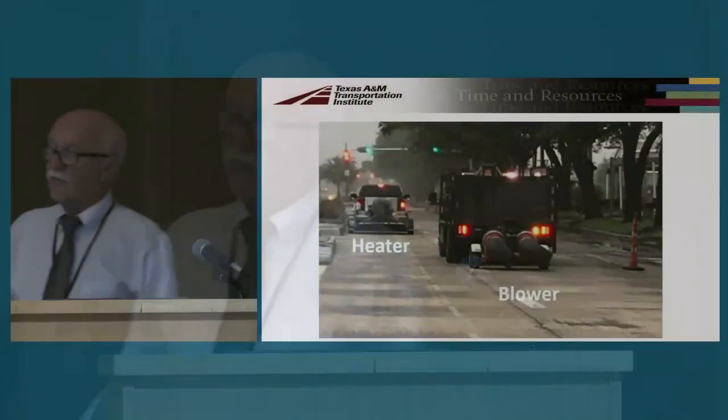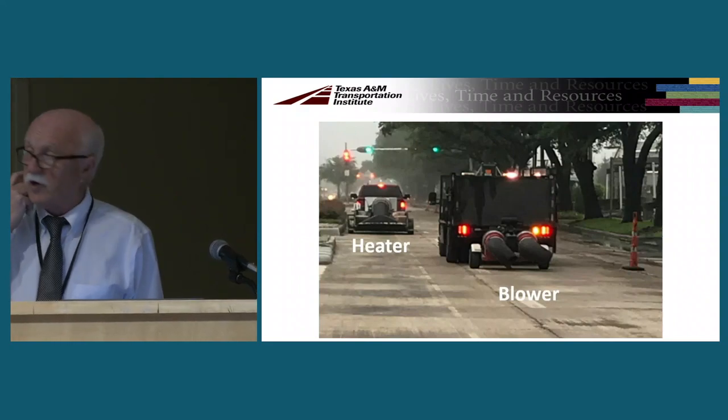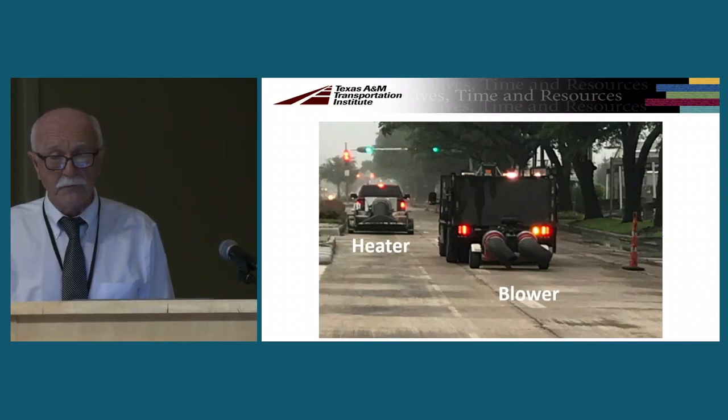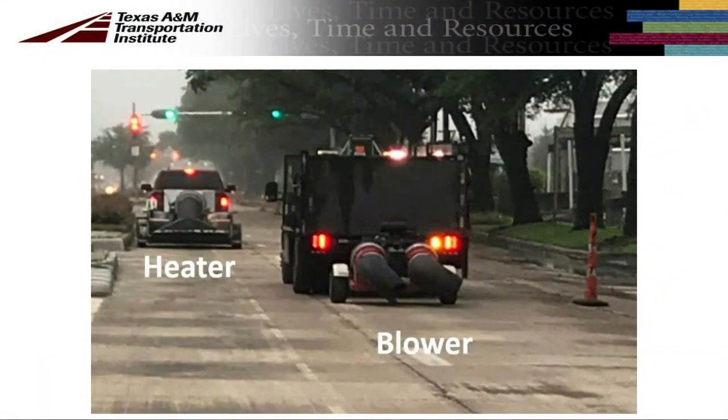That's about all I have. Like I say, I've worked on several projects, and you want to sort of applaud the contracting industry when they had a problem. This is what the contractor did on Westheimer, just to make sure we had a dried surface. He brought in heating equipment and blower equipment from racetracks to run down the road just to make sure that surface was dry. He did it off his own nickel. It was slowing him down, but he wanted to make sure he had a good surface, so he brought that in himself.